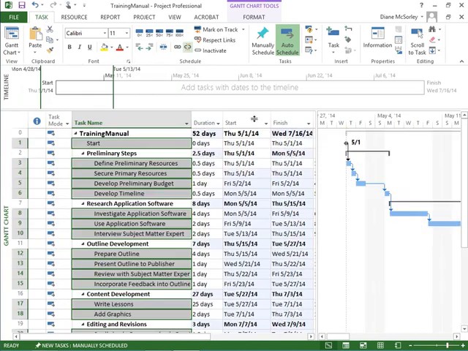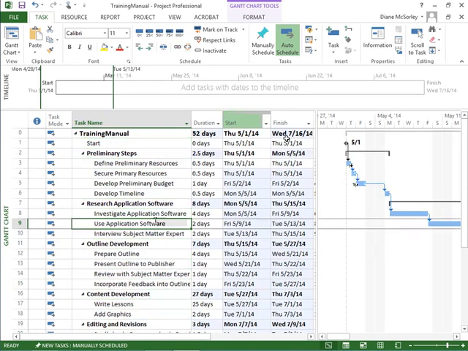Wow. Yes, my finish date jumped out to July 16th because again, this task has to finish, then the next can begin. This one finishes, the next one can begin. Finish to start. Now that is the default link type, finish to start, because it's so common. There are actually 4 link types. Take a look at my window.